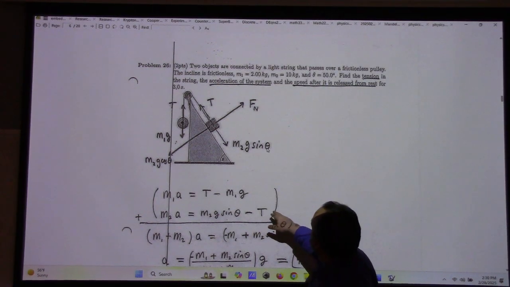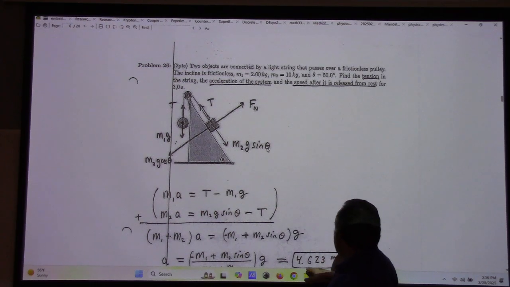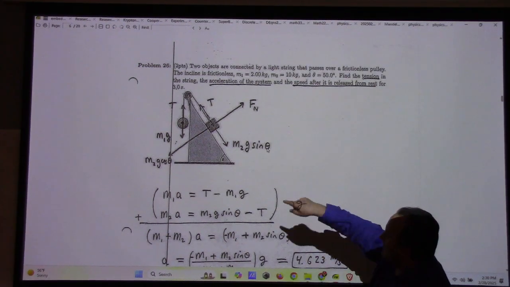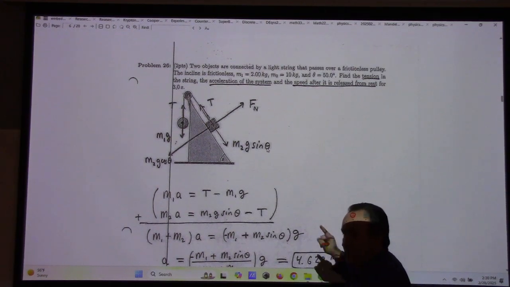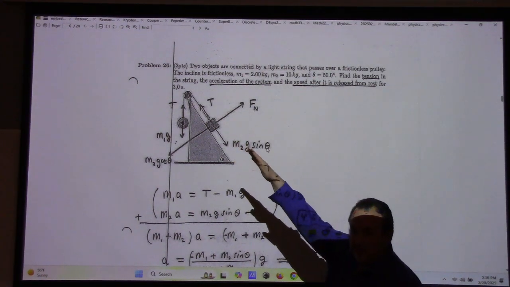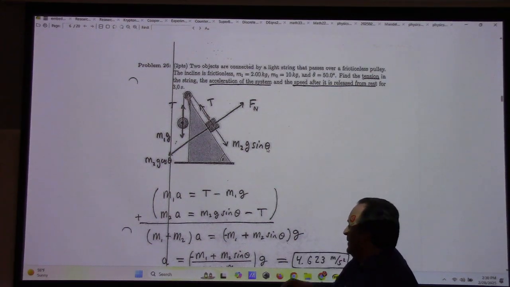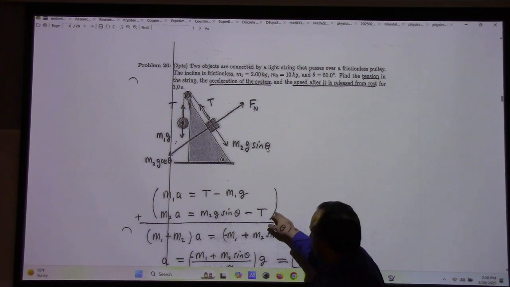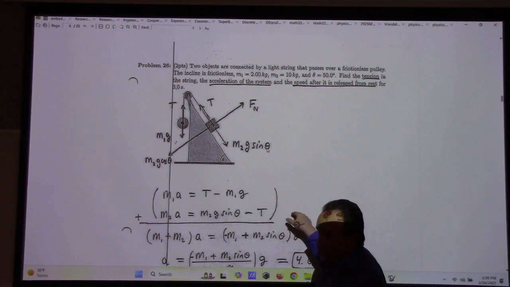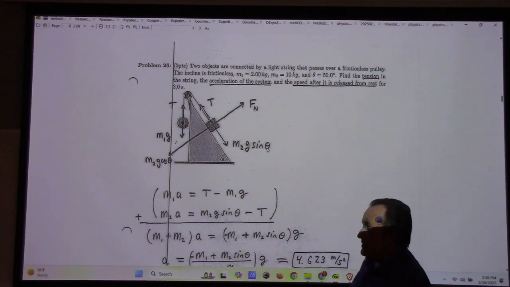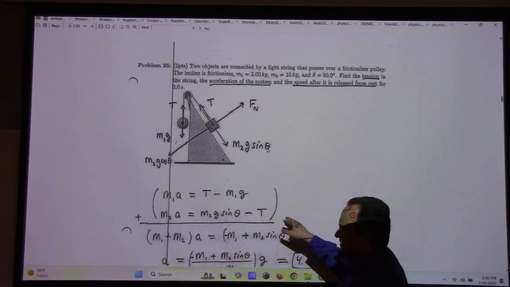But let's see here. The acceleration ends up being positive, so apparently the system's going like this, right? So given that, the force of friction would be up the plane. Everything being as it is, that would make me go minus mu sub k m2g cosine theta, right? That would be the normal force. Sorry about that.